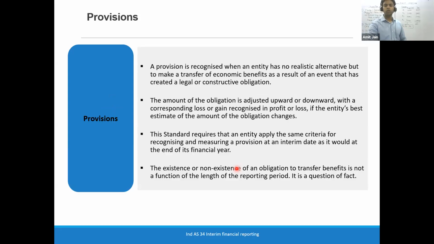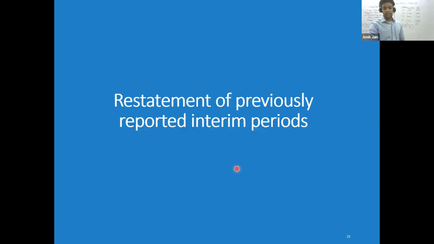Provision. The company needs to recognize a provision if there is an obligation arising because of a past event, which results in an outflow of economic resources. Ind AS 37 I need to apply while creating a provision, right? And what is an obligation? As we discussed, an obligation can be constructive, and can be legal in nature as well, right guys? Let's take a couple of practical examples to understand what we have read till now.